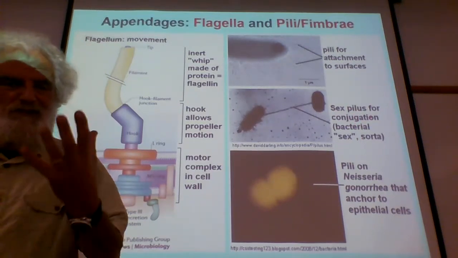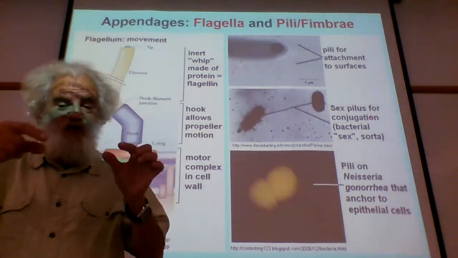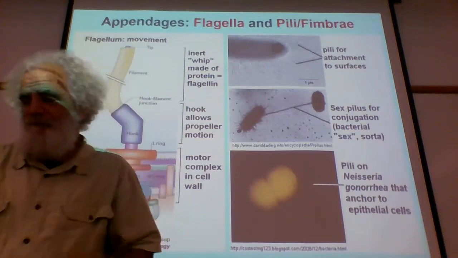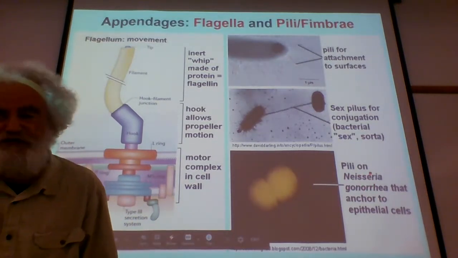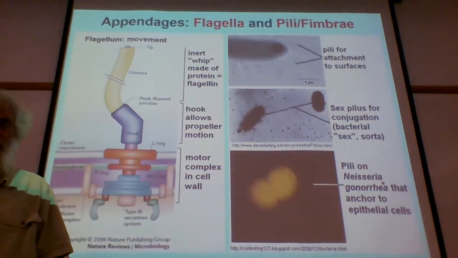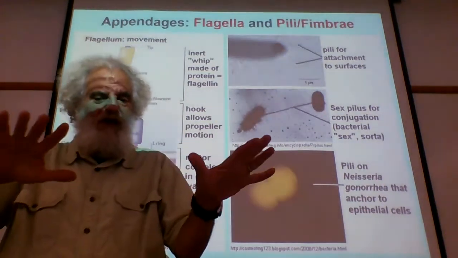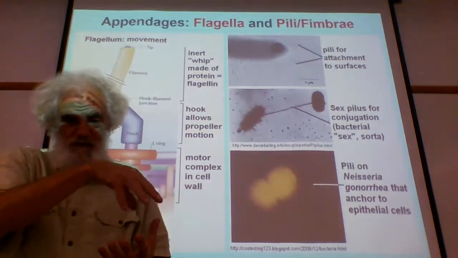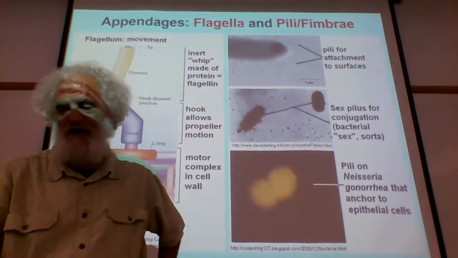This is more or less bacterial sex, kind of. It is a way for two bacteria to transmit DNA from one to another. We have pili on the bacterium that causes gonorrhea, Neisseria gonorrhoeae, that allows it to anchor to epithelial cells. And so these external things are either serving as a stealth mode to keep the immune system from binding to them, or they're serving as attachment points, so they can do a variety of different kinds of things.